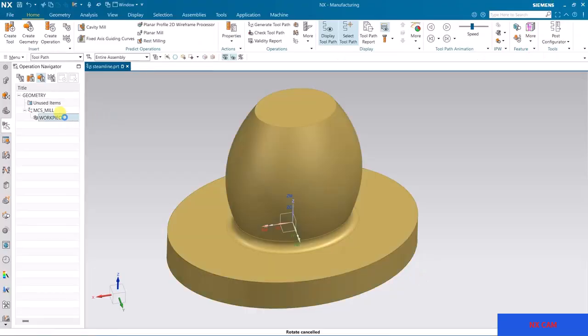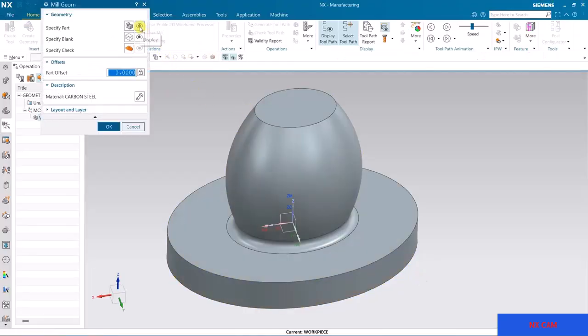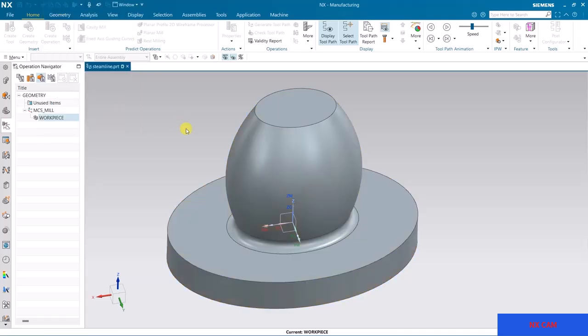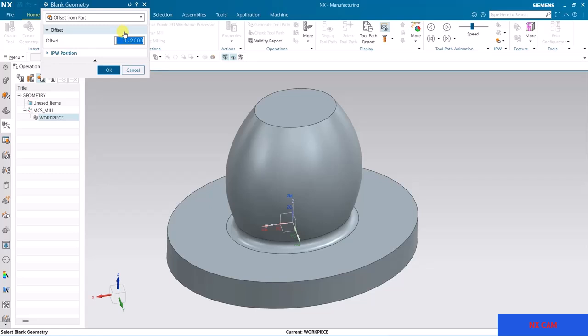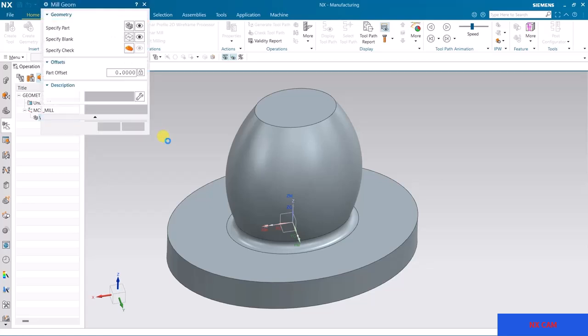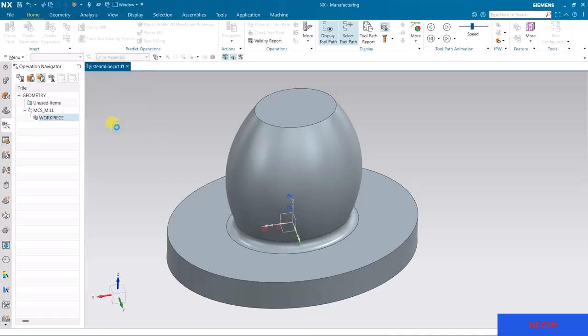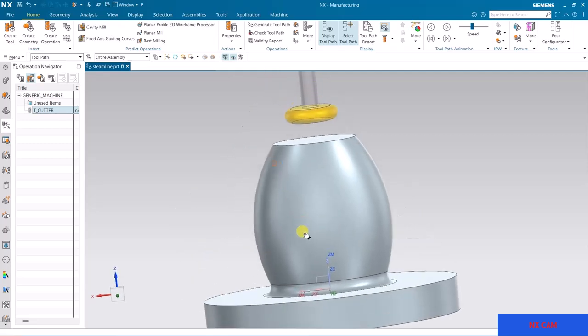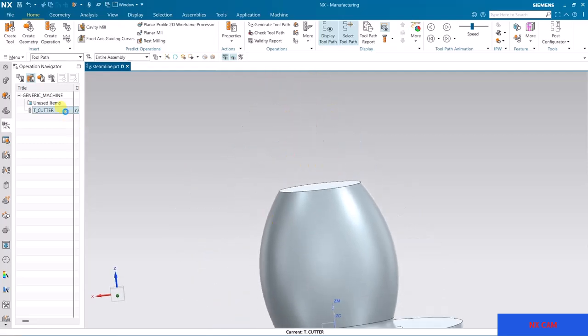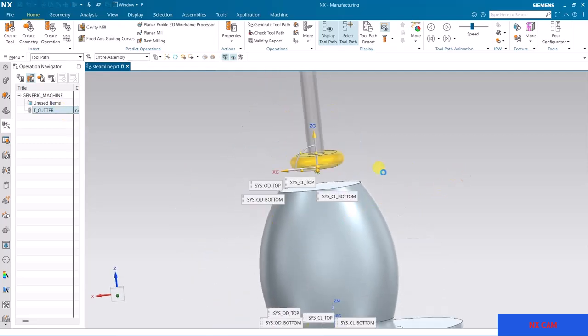So first come to workpiece and define the part, and for blank I am using offset from part with 0.5 mm offset. And I need a tool, and a T cutter I have already defined. If you want to check, I will show you how to check.